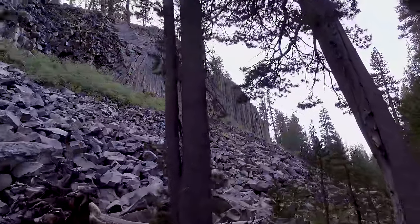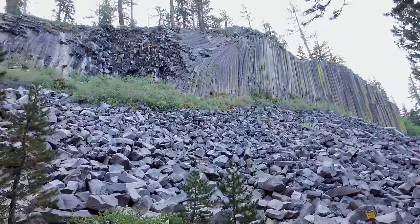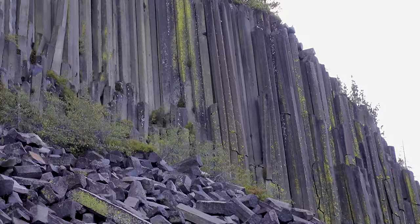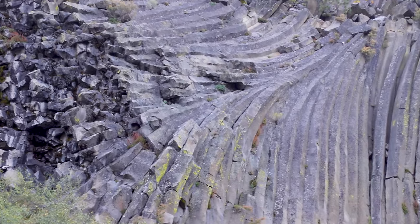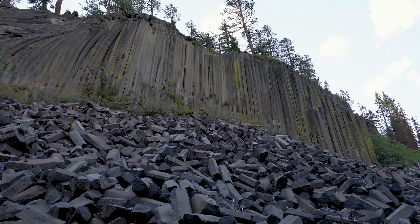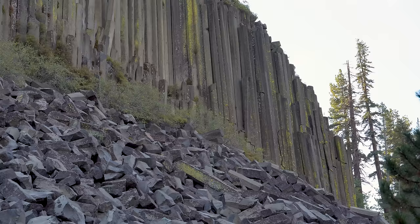When we see it from up above I think you'll see the hexagonal shapes that really make it impressive and unlike anything I've seen before. They bend too — you see that? That is wild. You have upright columns and then as you go this way they bend and twist and then you see the bottoms of the columns. This whole basin was filled with lava about a hundred thousand years ago. As it cooled, cracks formed and they formed one of nature's most efficient and stable shapes — hexagons. It's one of the world's finest examples of visible basaltic columns.